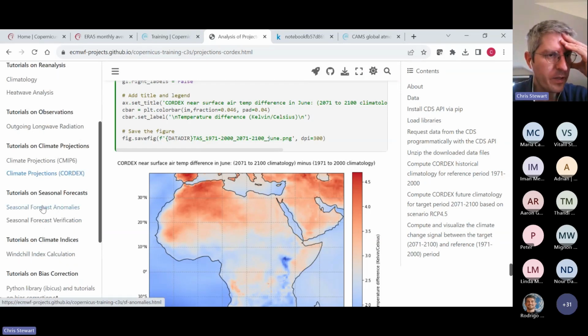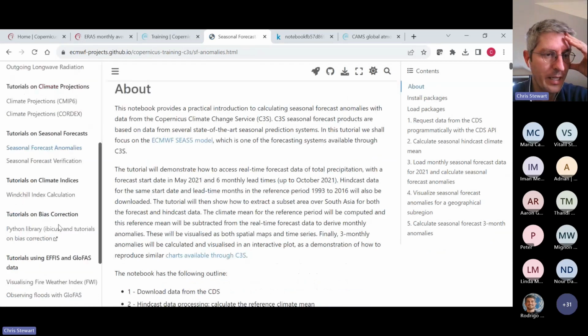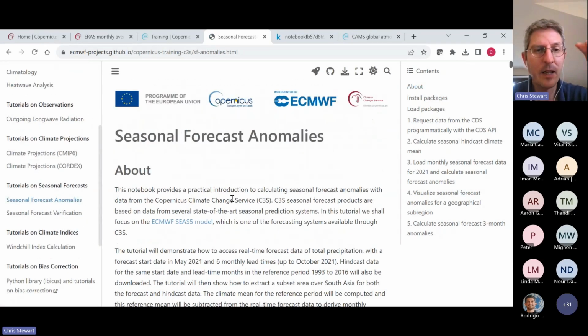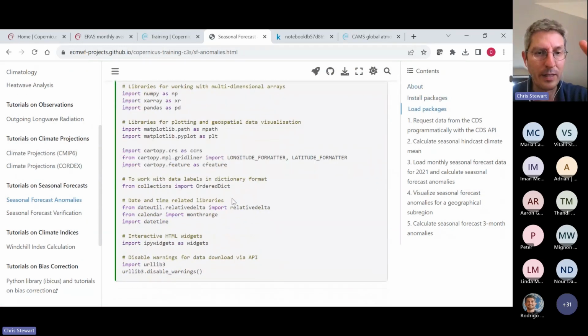Also, we have a number of tutorials on seasonal forecasts, how to calculate seasonal forecast anomalies, even though the seasonal forecast anomalies are actually available as a dedicated data set. We still show you how to calculate these.